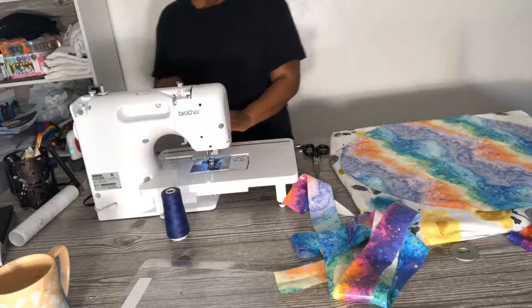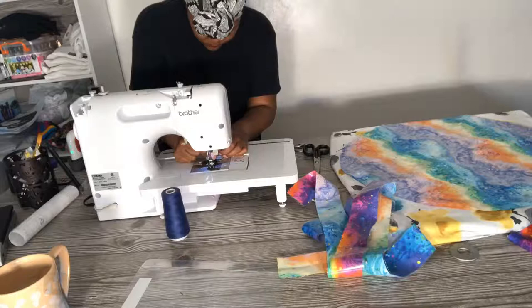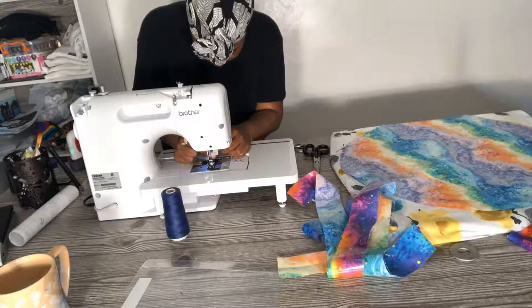So when I fold this in half, that's two, and then that's going to make three. So it's a bit to have to penetrate. Yes, I thread the old school way. I don't do all that other stuff. I need to start letting my machine do it. Okay.